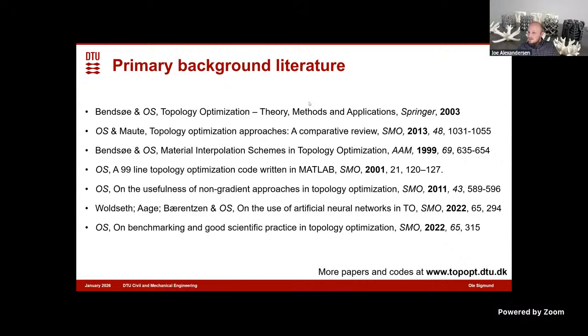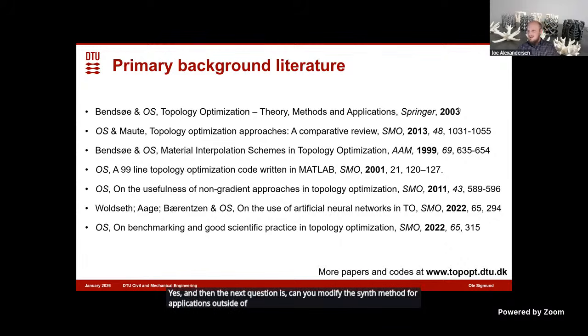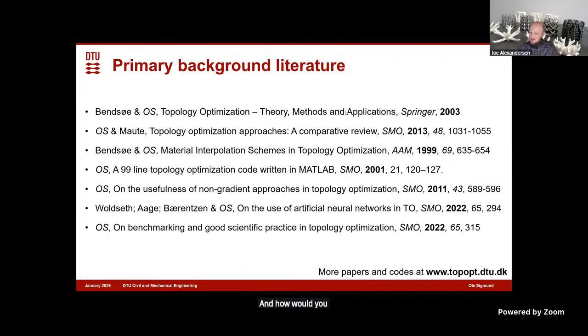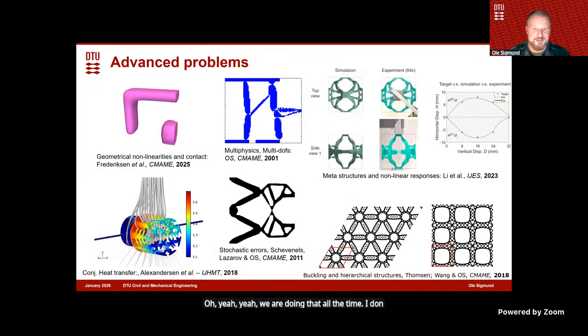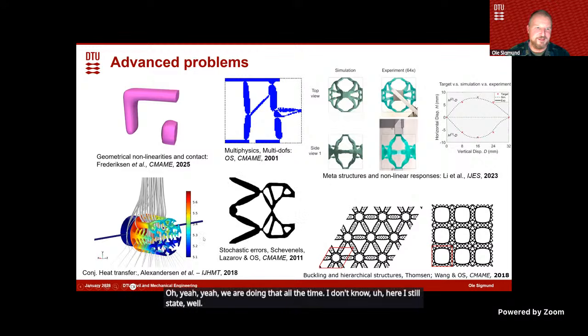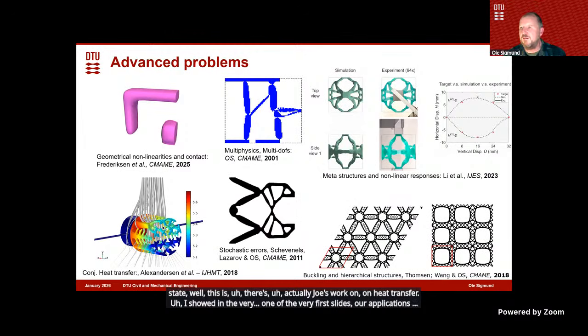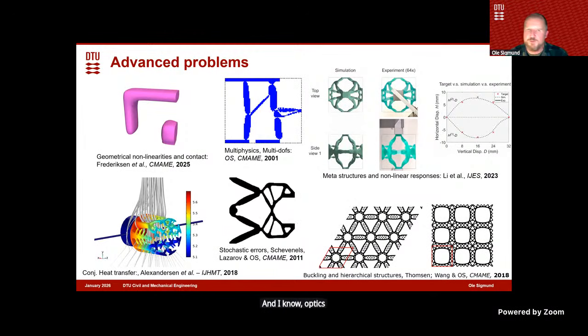Yes. And the next question is, can you modify the SIMP method for applications outside of solid mechanics? And how would you modify it? And maybe you already touched a little on that, that it's possible, at least. Oh, yeah, we are doing that all the time. There's actually Joe's work on heat transfer. I showed in one of the very first slides our applications in nano optics and solar cells, photovoltaics. So for me, the world is open.